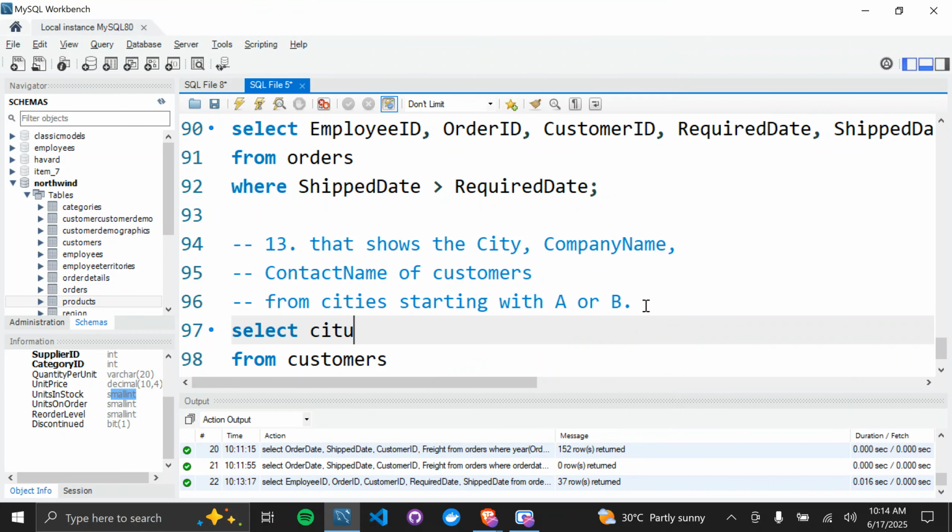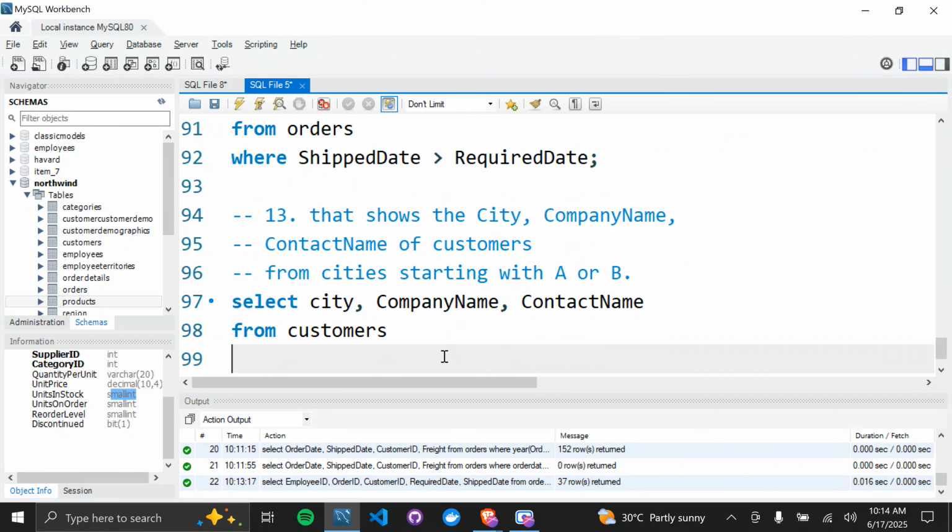City, company name, contact name of customers from city starting with. So this is where we use like. If you remember, we have our like keyword, our like clause, I guess.